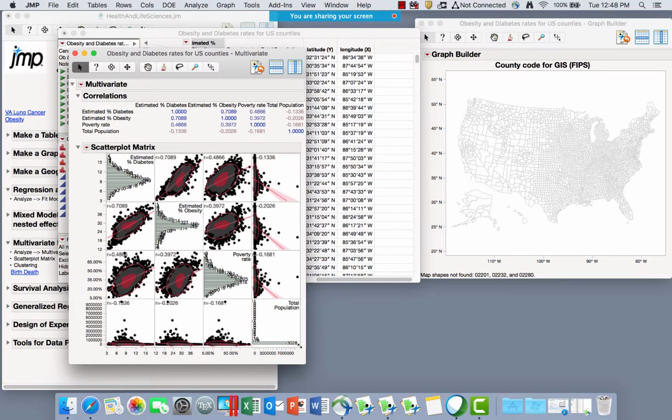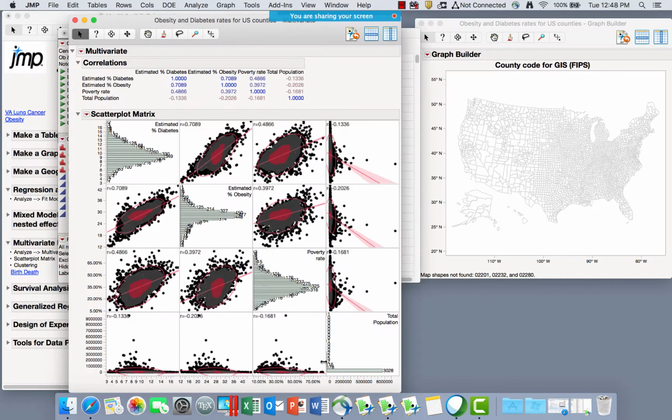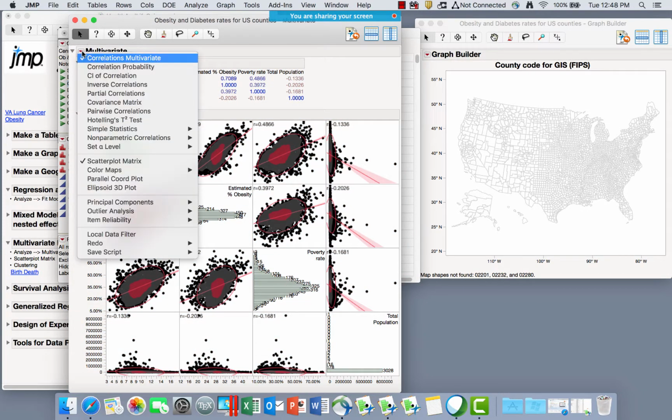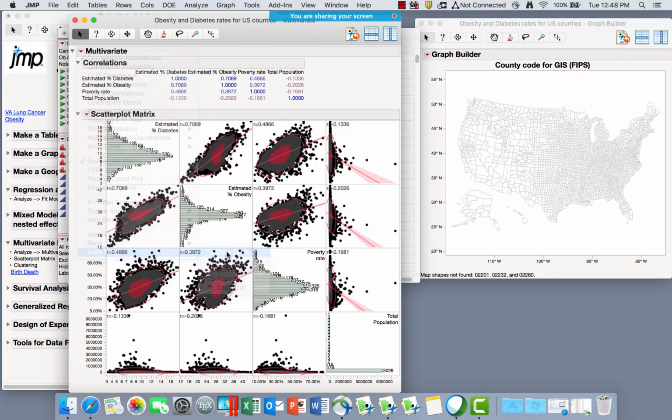I can grab the corner of anything in JMP to resize it. And again, when I'm happy with something, I can always export it. Another way I can save things out is this fat plus sign. It's a selector tool, and I can actually just copy and paste something out. I could also use the red triangle, save script to data table to save this.